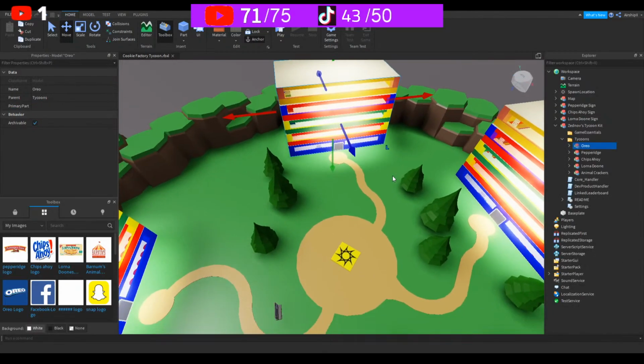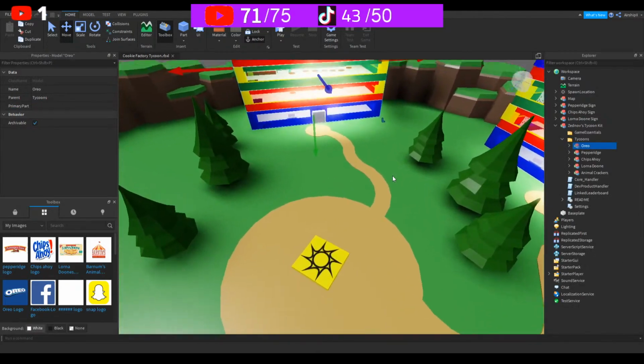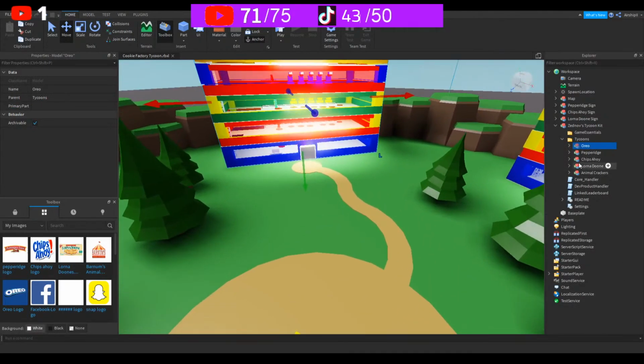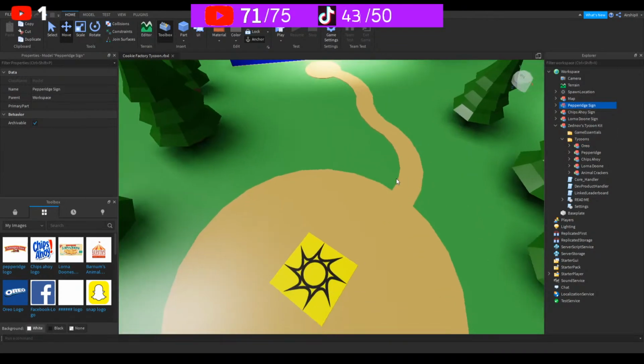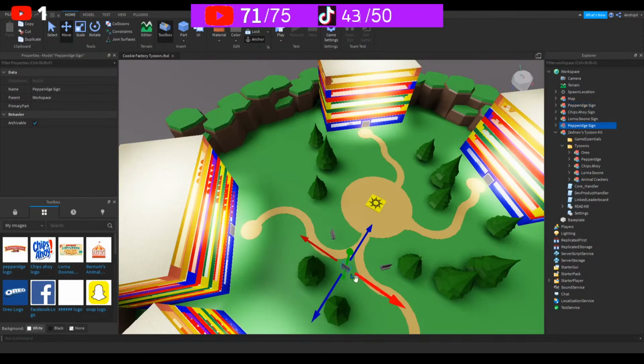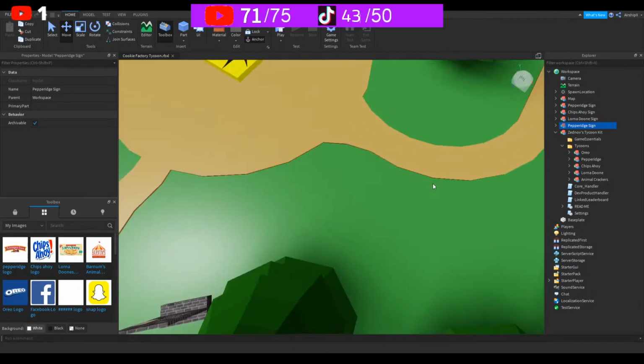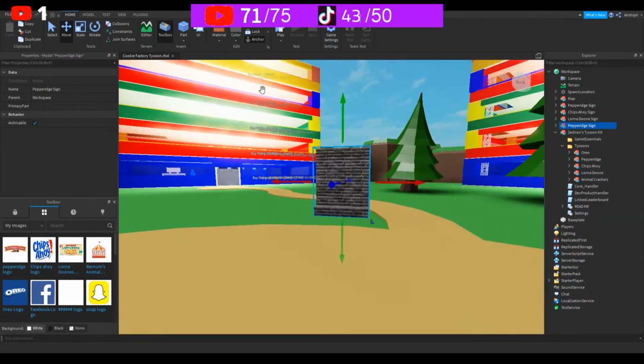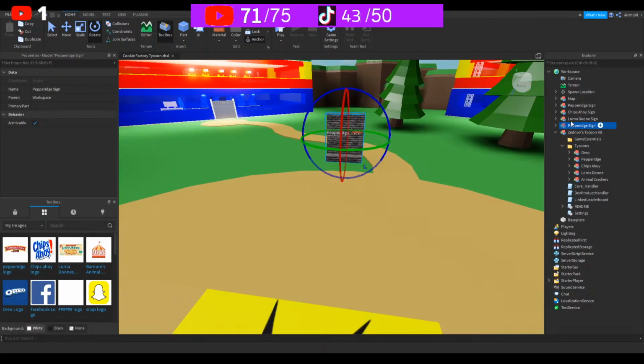So now that we actually know which one Oreo is, let's take our Pepperidge sign and shift it over to here. And now rotate. Bam. Rename. Caps lock.